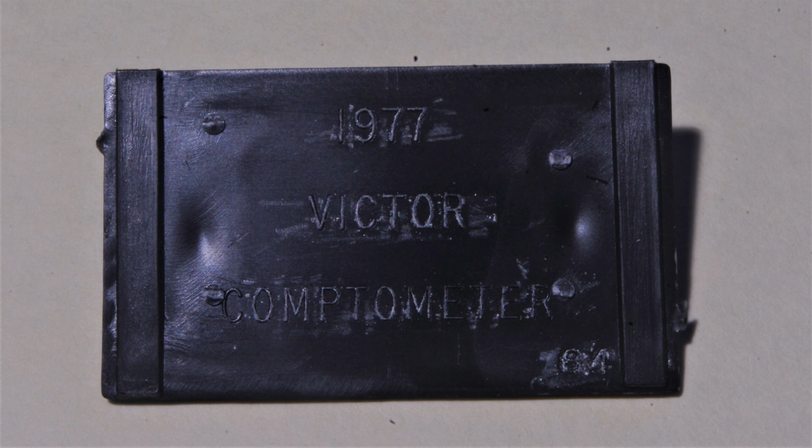Although I don't take Wikipedia as gospel, a quick wiki search does indicate that Ertl in 1967 was acquired by the Victor Comptometer Corporation, and then in 1977, another company, Kidde, acquired Ertl when they bought Victor Comptometer. Exactly why this particular part is marked 1977 Victor Comptometer is a mystery. However, it is from one of the S-Series kits, which came out around 1977 when the real trucks were introduced, so it may be a case of repurposing existing tooling.